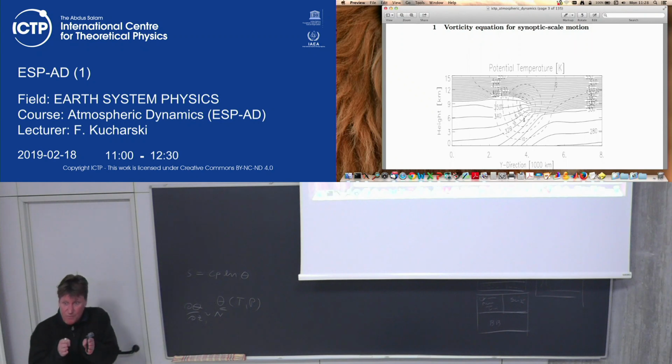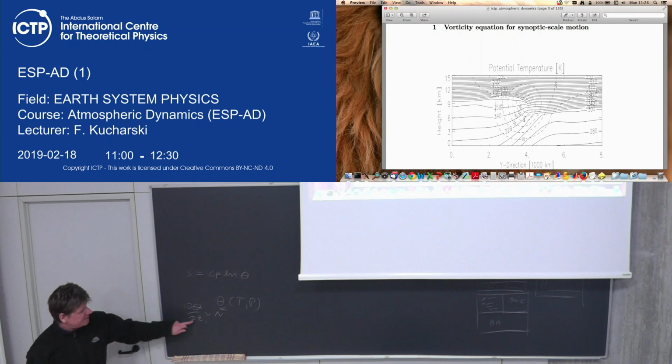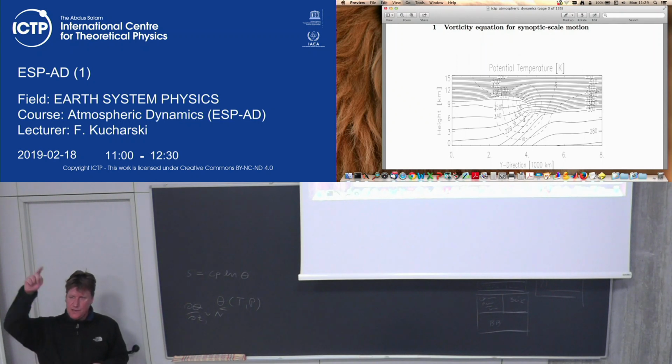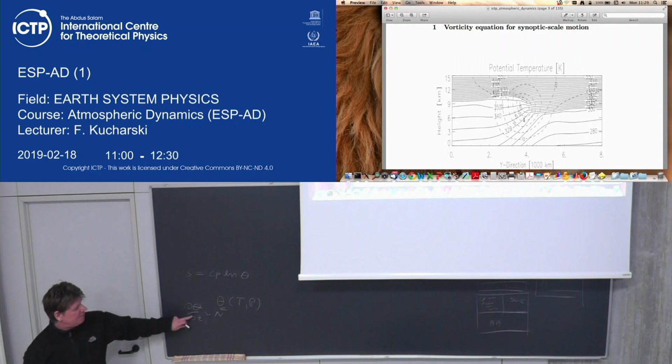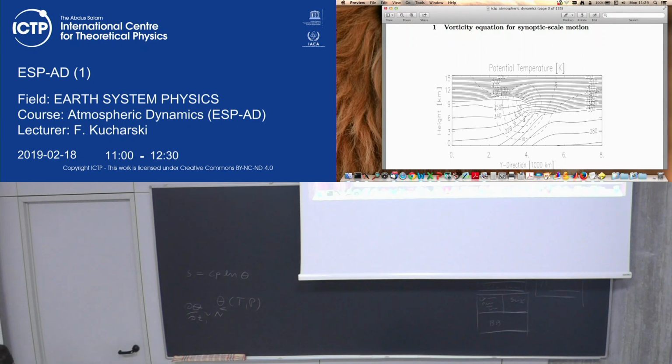Of course, if we go to micro scale, we can have instabilities, convection events. But on a larger scale, that's not the case. We have always this. And this can actually be used. Before we mentioned we can use the pressure as a vertical coordinate system. This property can be used to use potential temperature as a vertical coordinate too. You can make a coordinate transformation. There's a whole theory behind using different thermodynamic variables as a vertical coordinate.